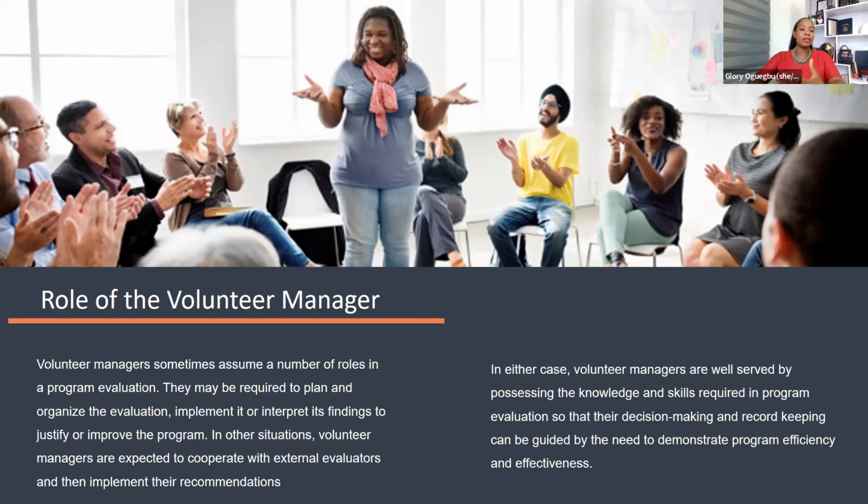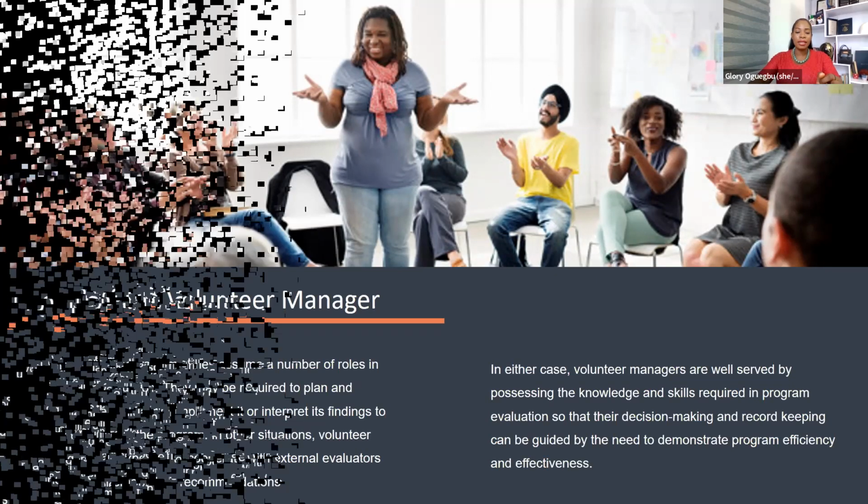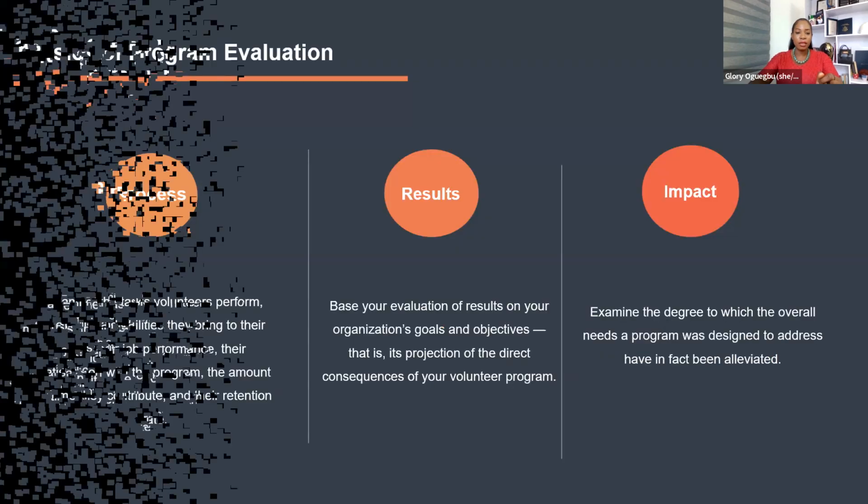Because if they are leading the evaluation team, they need to know what they are looking out for. So my advice to you is make sure you write down the areas they're going to evaluate. And I think that's what we also said in that first part. Let me just get to it.